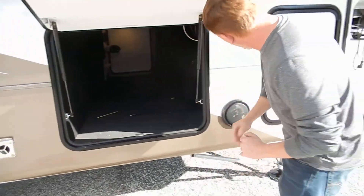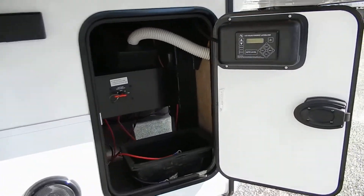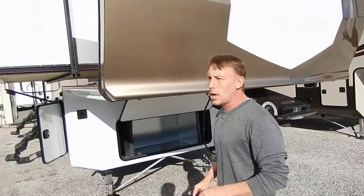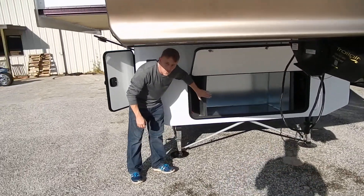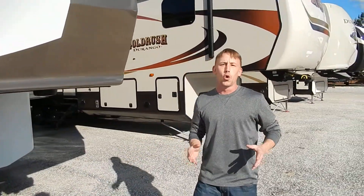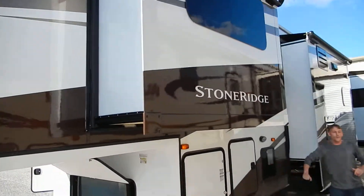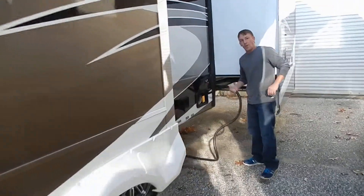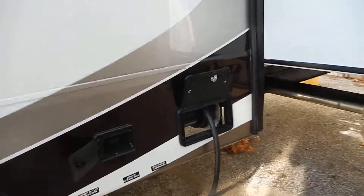Your stereo system for the outside. Right here is the automatic leveling system — one-button operation. Over here you've got the Trail Air rotoflex hitch, which is going to make pulling it so much nicer — it'll take any of that bump and shake out of it. Right here is where it is prepped for a generator, and one of my favorite features about that is it has a full coach surge protection built in. You're going to have a large 12-gallon hot water heater right there. And one of my favorite features — the 50-amp cord this thing takes is heavy, so it's actually got a roller right there. You just hit that button, it'll roll it up for you so you're not having to wrestle with that big 50-amp cord.